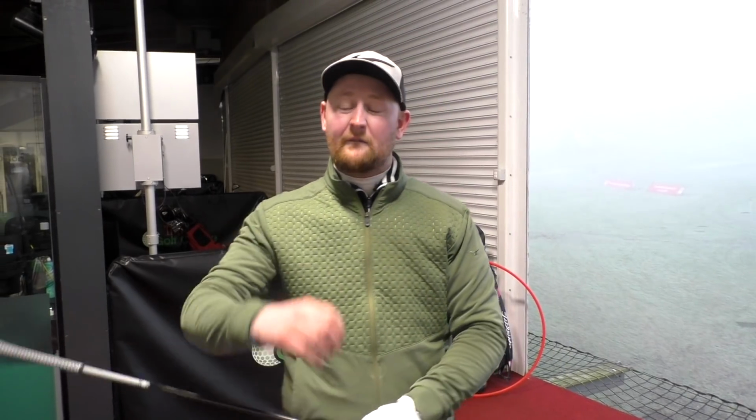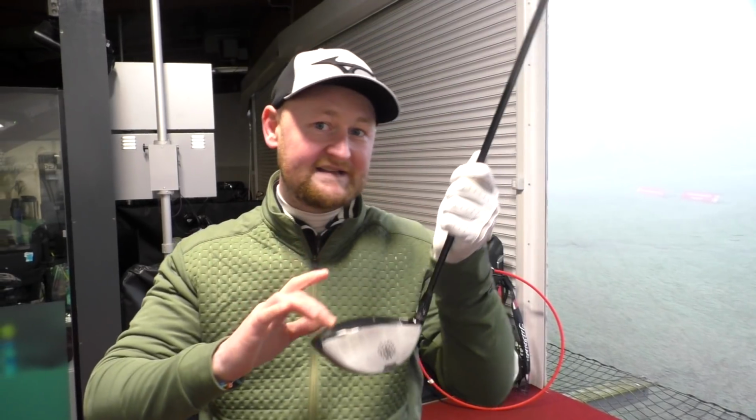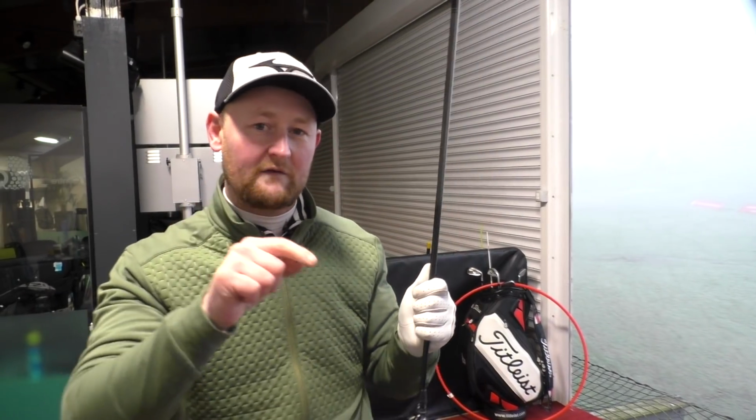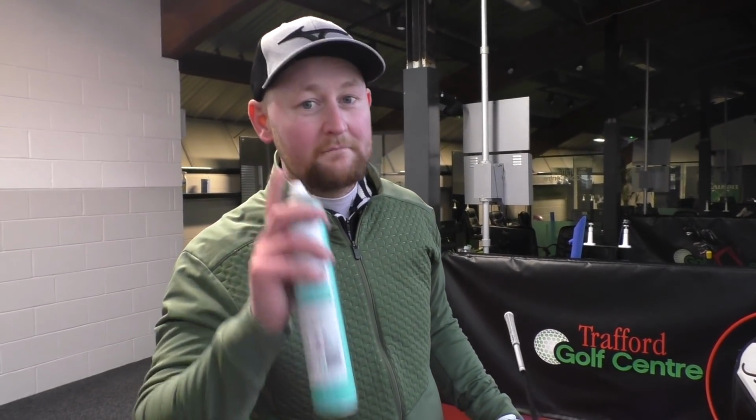So, one of the things when I speak to my clients down at the range, we're talking about how to control the ball flight. And sometimes the element of strike gets forgotten by them. They're trying to hit a draw, they're trying to hit a fade with the driver, and we might be trying to hit it straight. But where we impact this on the club face is really going to determine what happens to our ball. And also sometimes it can actually help us out a little bit if we're trying to hit certain shots. So let's take a look at the 5 ways your strike can impact how you flight the golf ball. So the first thing to do, we need to monitor our strike.